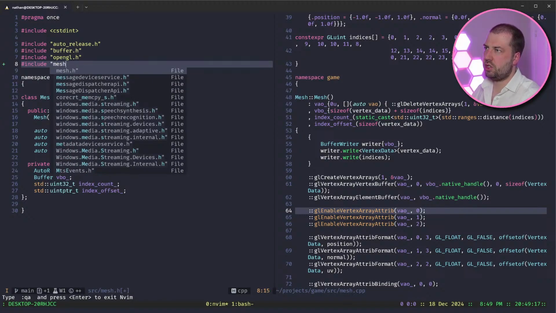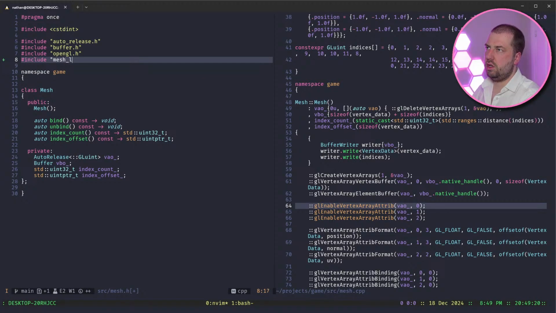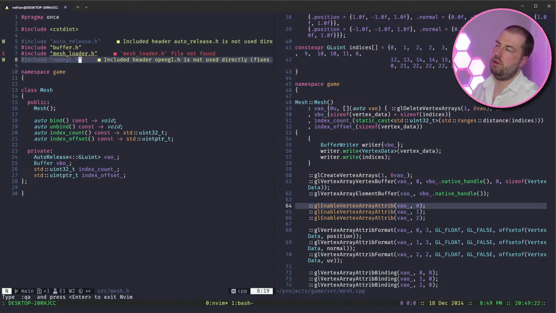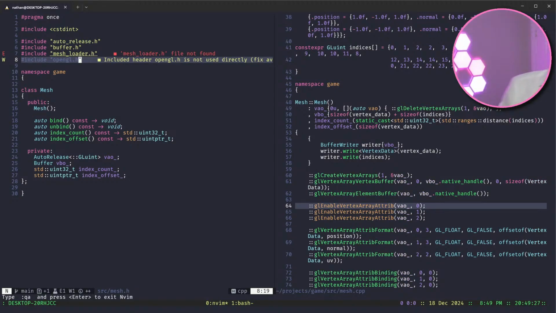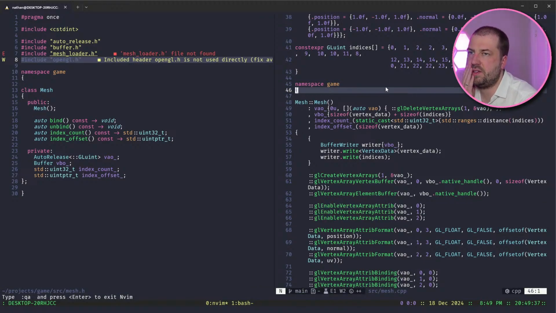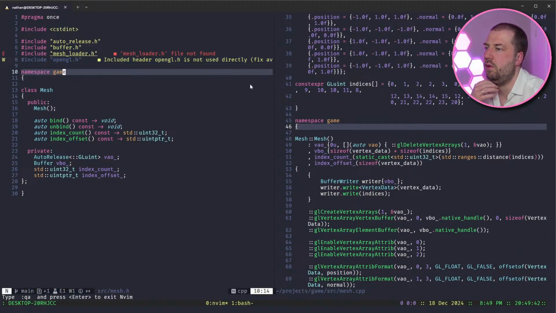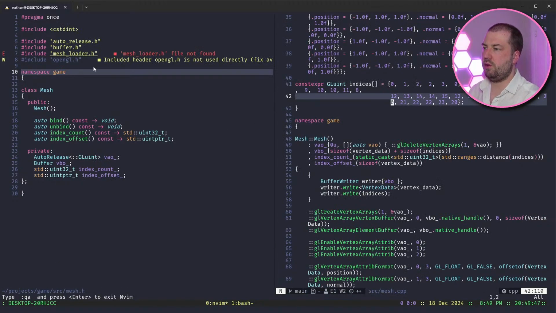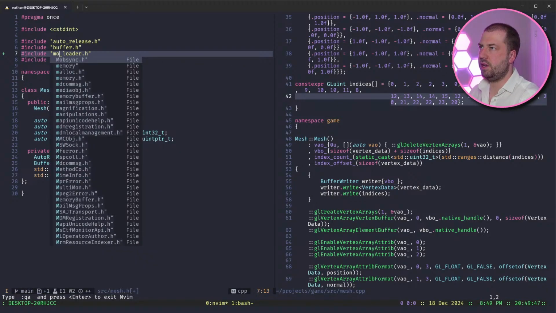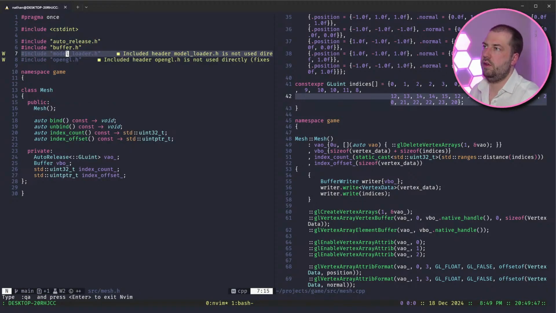Do you wonder if mesh loader should itself return a mesh object and just be a factory for those, rather than having to construct it all in place, rather than having to load the data? I don't know if that makes sense, but I feel like we're loading the data just to pass it into mesh, and it's only really going to want to pass it into mesh anyway. I'm going to stick with this for now, but did I call it model loader? Have I already conflated my terminology? Fine.